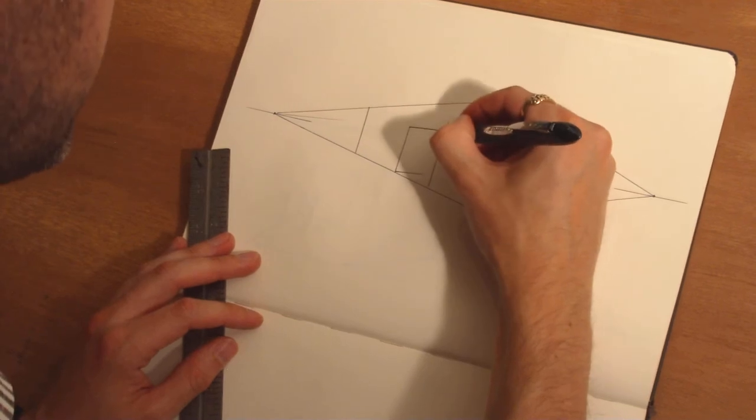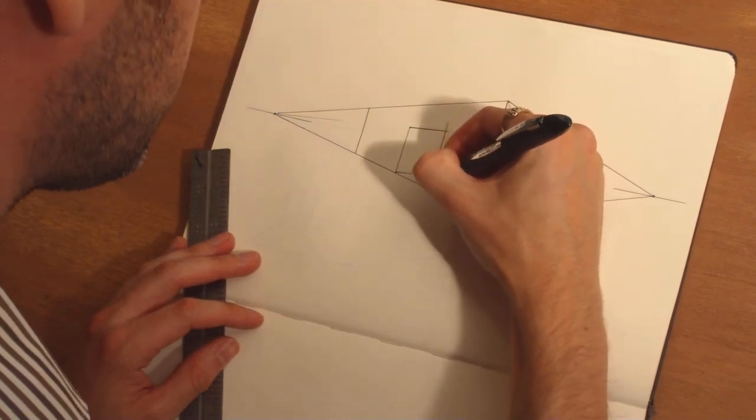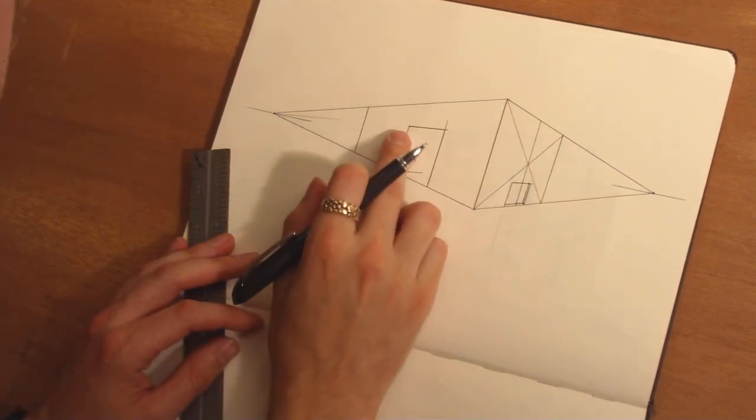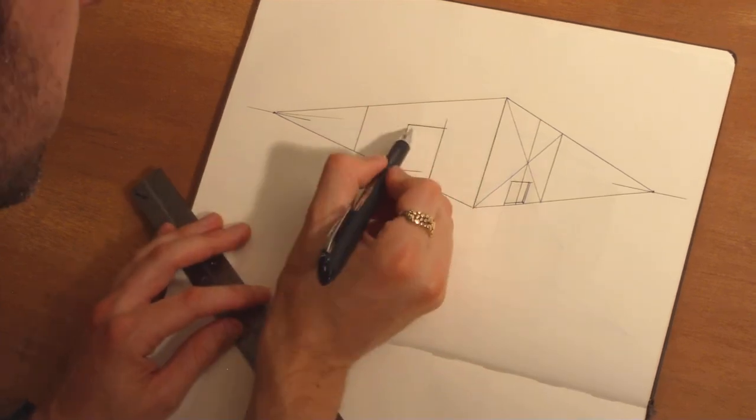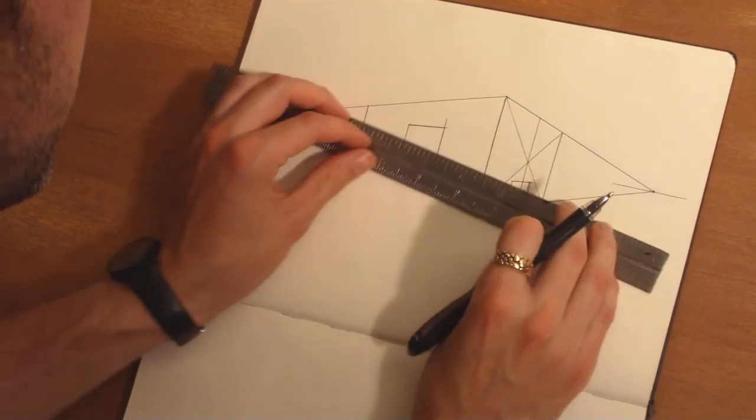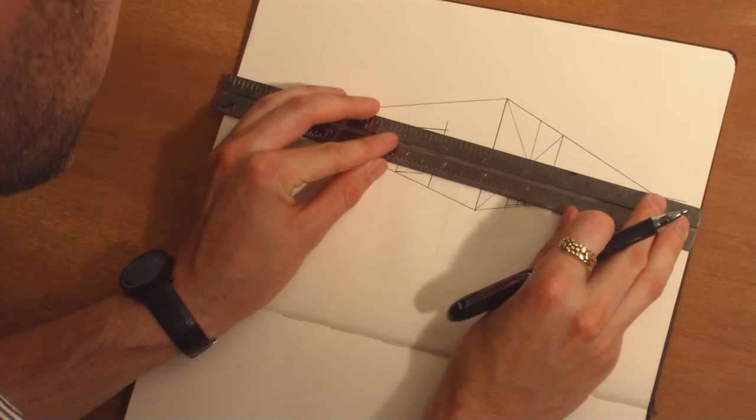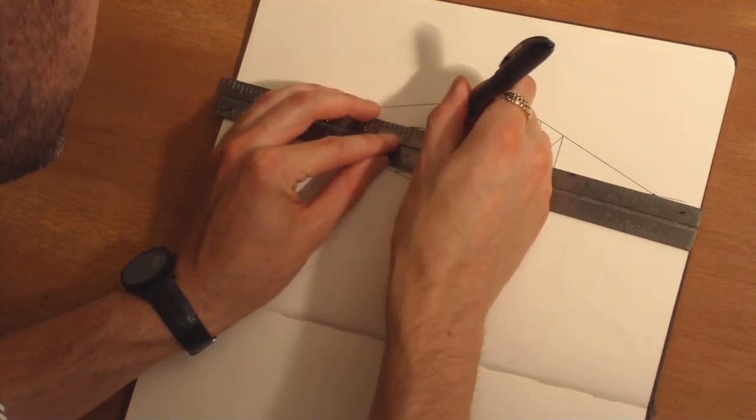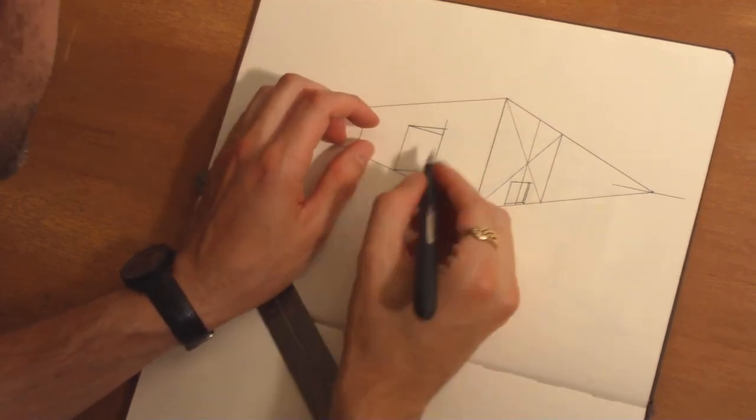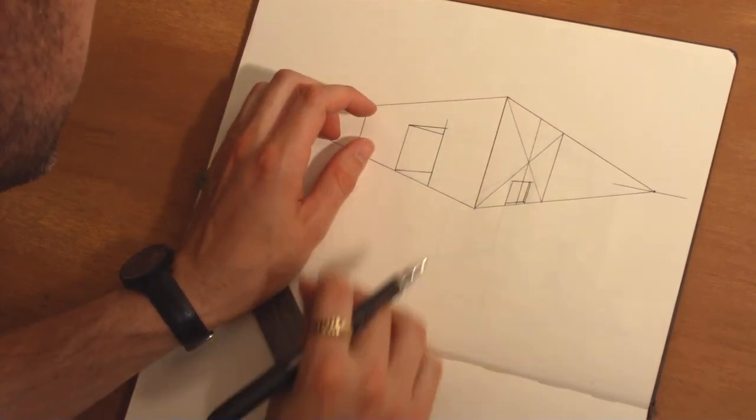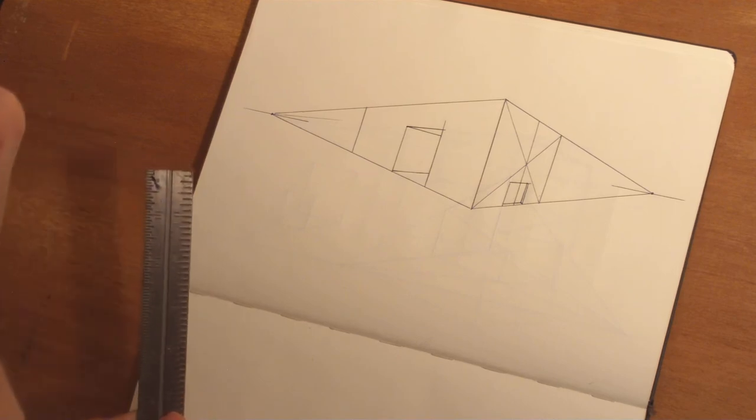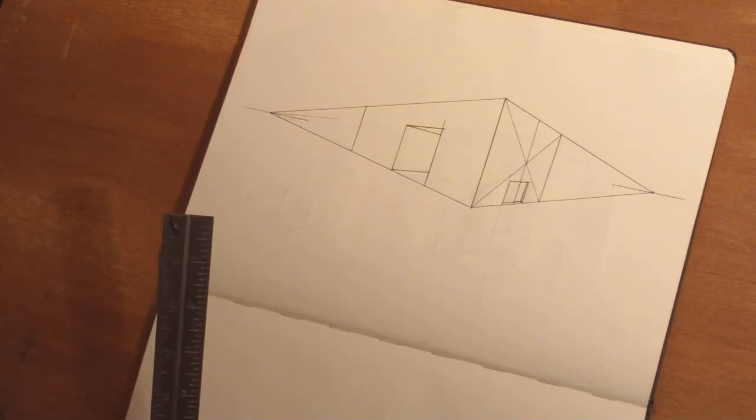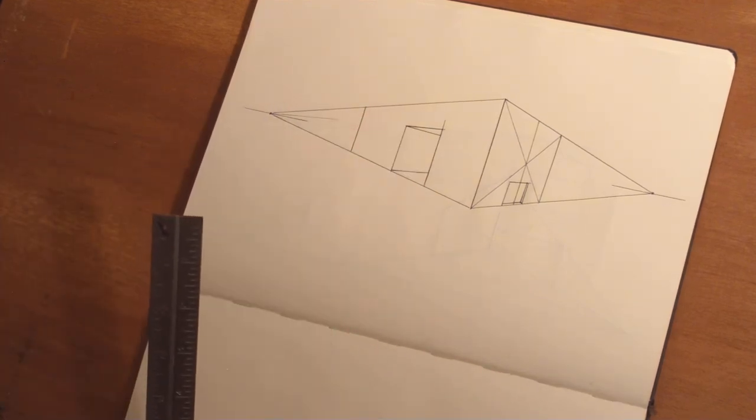So, now we've found this little doorway. And since this is above, you're going to be able to see slightly inside that. So what we're going to do is we're going to take that point and draw it back to the same vanishing point as we did this. So, now we have the suggestion of an interior space inside this building.